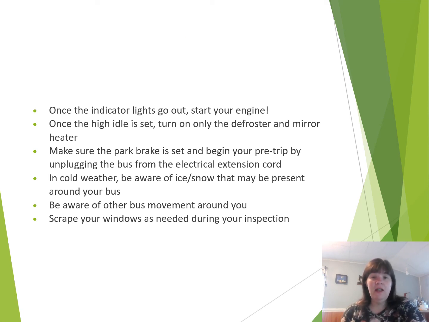Once your indicator light does go out, you can start your engine. Set your high idle and then turn on your defroster and mirror heater if your bus has them. I'm sorry, make sure that your park brake is set and begin your pre-trip. This started by unplugging your bus.